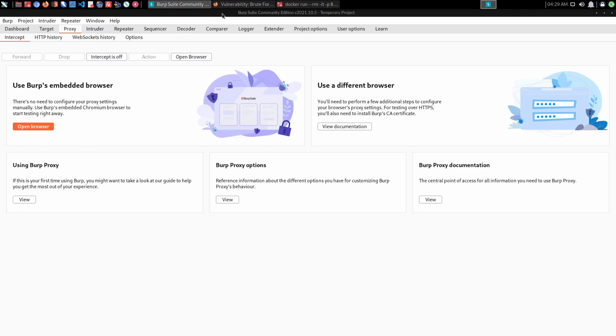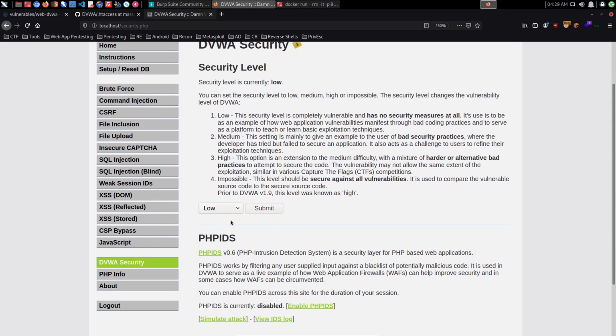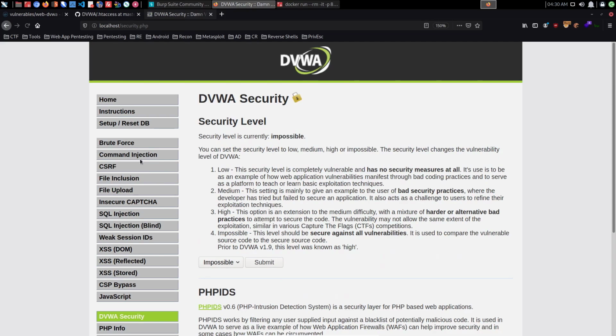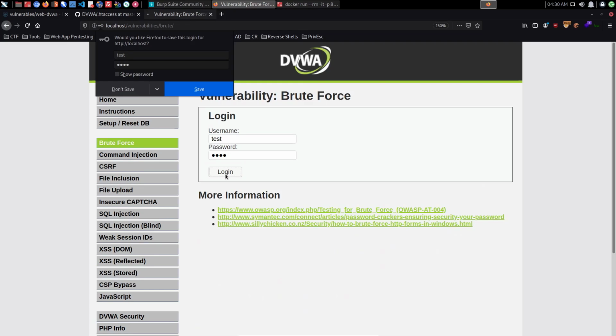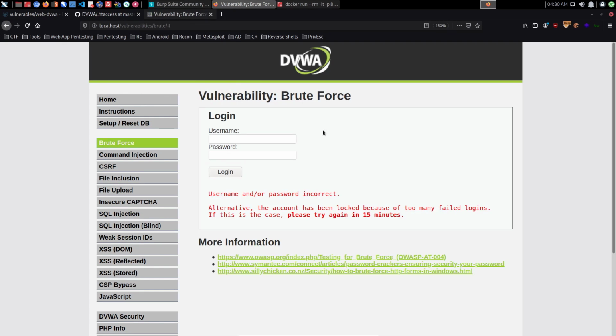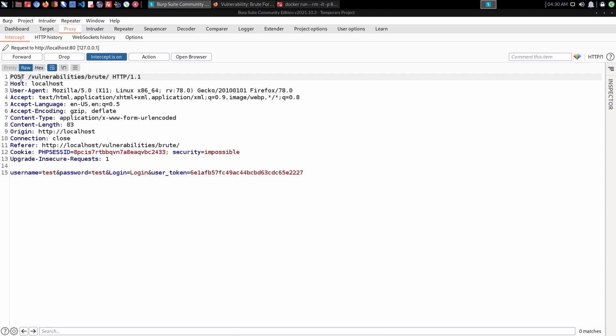And let me disable this for a second, and let me increase the security, right? So I'll click on impossible there as an example, and we'll go to brute force, and we'll type in the same thing. So test and test. In this case, you can see we still have the absolute URL. So I'll turn on intercept now, and let's see how that's handled. So test and test. You can see now that that is not handled within the actual URL, right? So even though all the other fields here are specified, like the host name, which is localhost, you can now see that all the parameters and values are highlighted here within the body of the request.